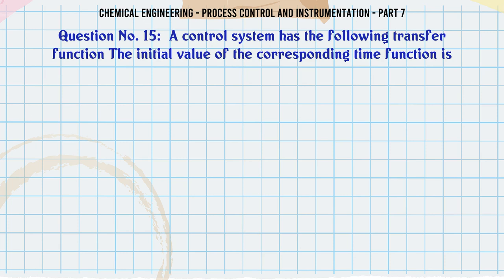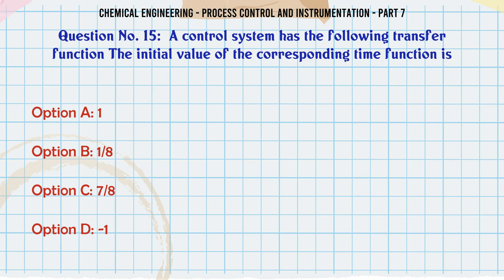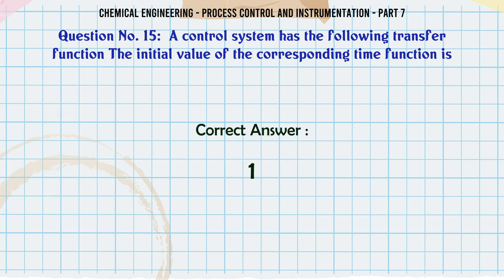A control system has the following transfer function. The initial value of the corresponding time function is A. 1, B. 1/8, C. 7/8, D. 1. The correct answer is 1.